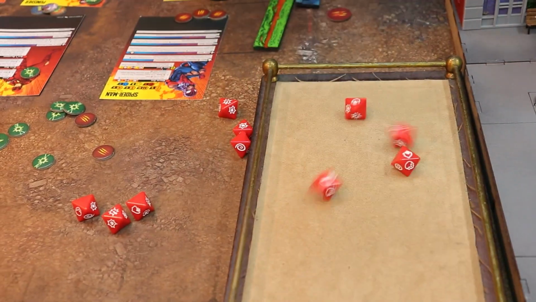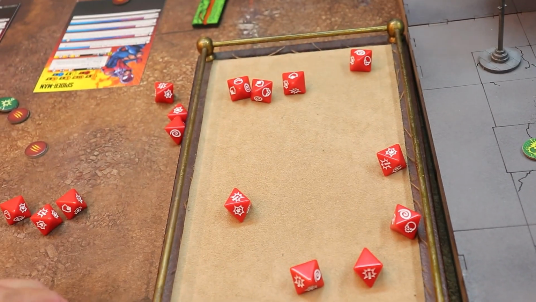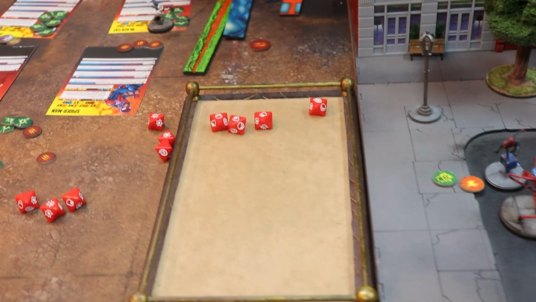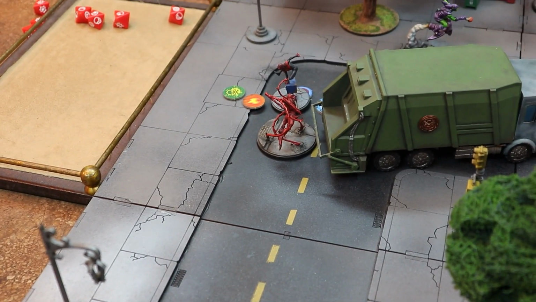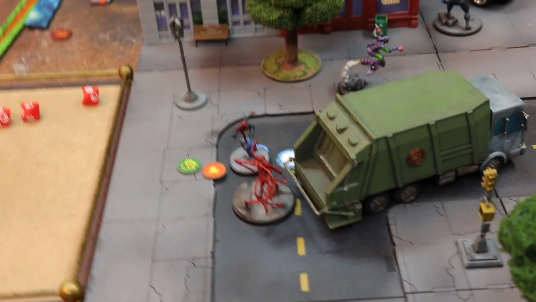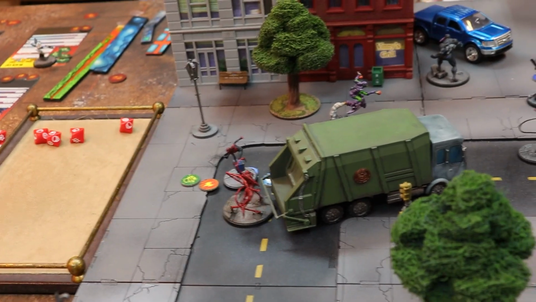4 dice. For 1. Here we go. Carnage blocks 1. Yeah, takes no damage from that. But he is thrown. Is he size 3? He is size 2. Okay, so he's thrown. And you're just going to throw him into the truck. Bam. And he takes a point of damage, so he's up to 4 out of 7.